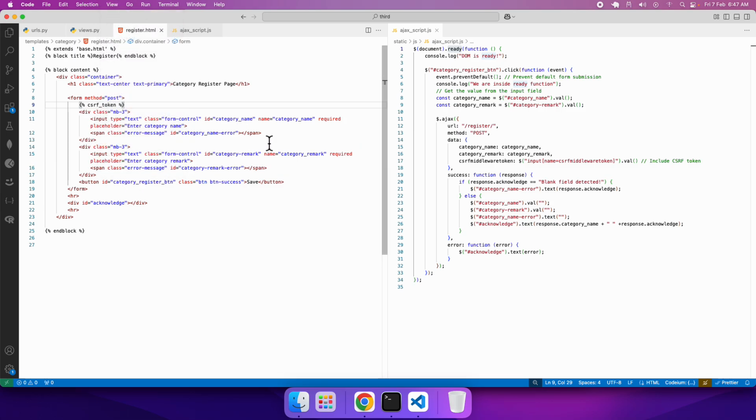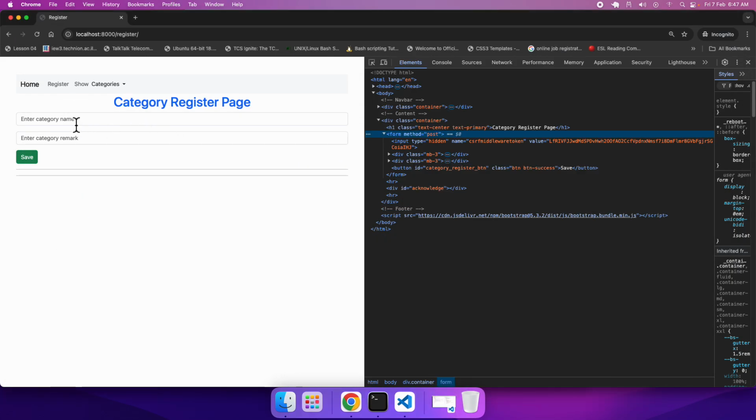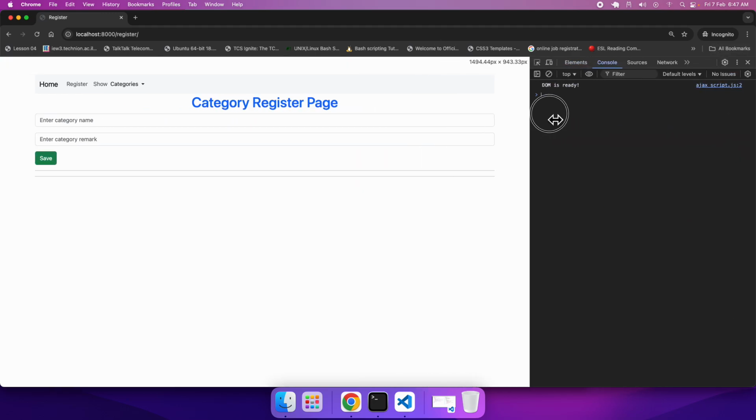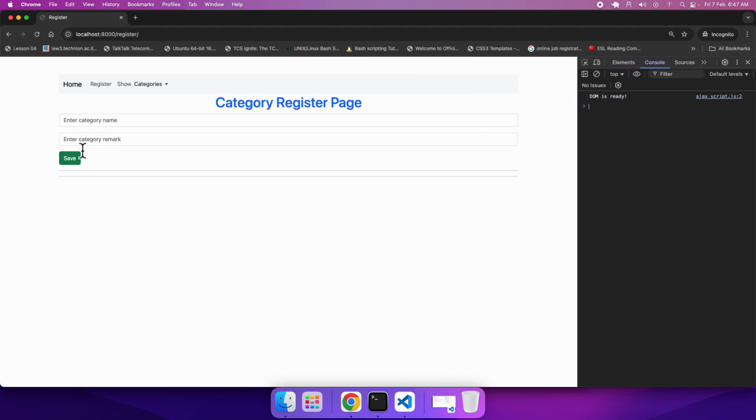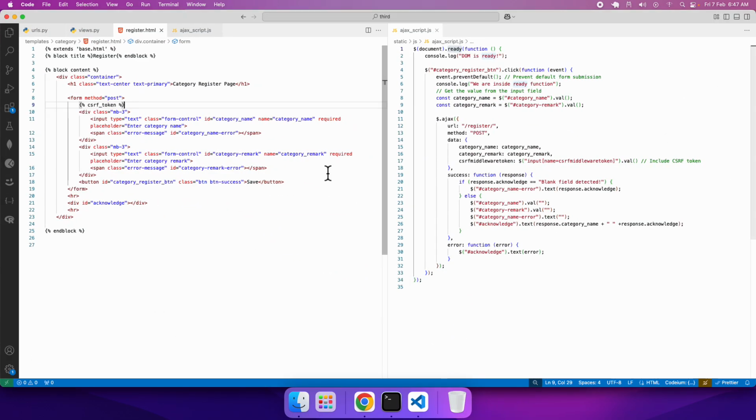So when I submit the form, how exactly does it work? Here is my page, the user will fill in the data, and then the user will click on the submit button. Let me come to the console once again, and let me make it wider. The moment the user clicks the submit button is exactly when the AJAX is getting called, because the button has an ID. And look, the ID of the button is category_register_btn. Then this particular button will be activated, and it is picking up the data in the form of ID. That's the reason we have got a hash, and since you are working with jQuery, the dollar sign is required.